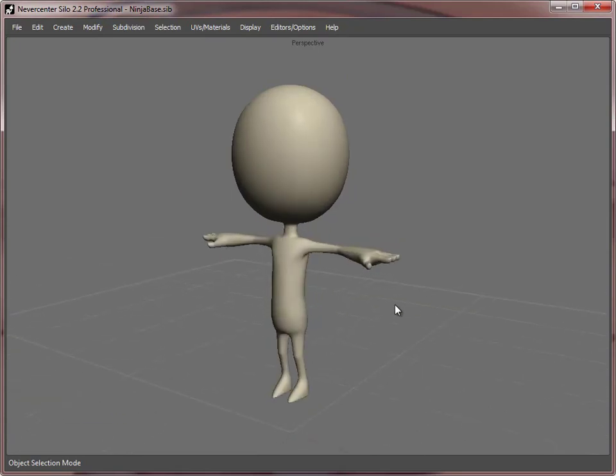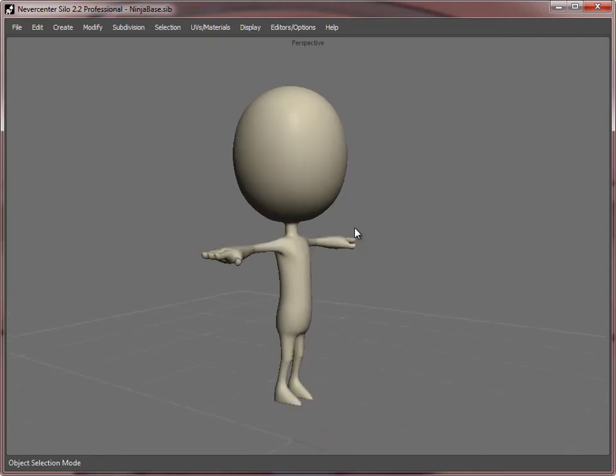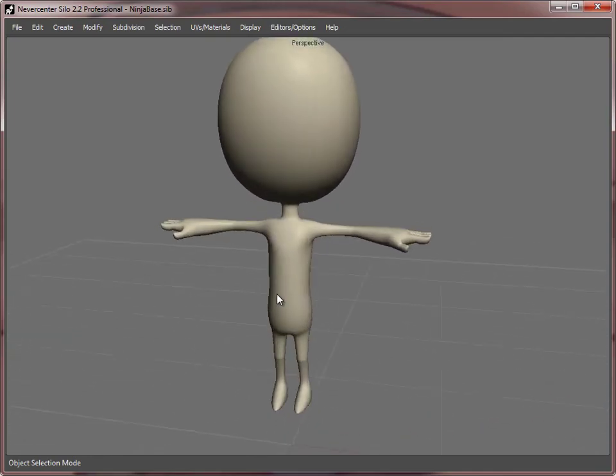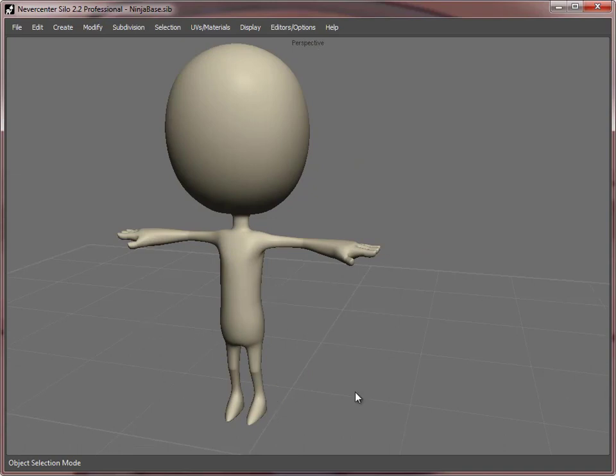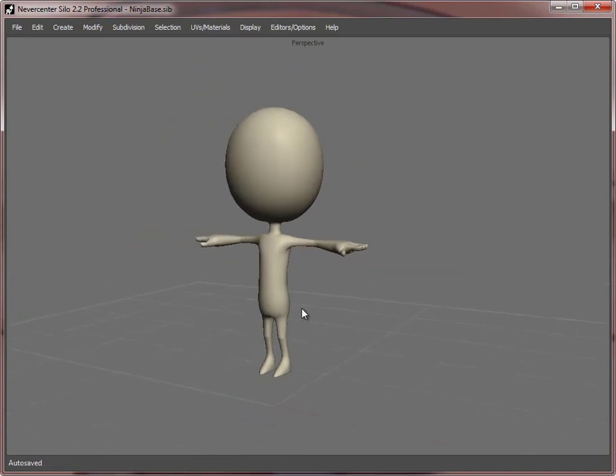There we have this really basic base mesh. As you can see, it didn't take long to make. And what we can do now is continue on with this and refine the shape, adjust the hands a bit more and the overall body. Just make sure you're comparing the proportions against the concept image or whatever image you're working from if you're doing a different sort of character. Just to make sure the basic proportions are correct.